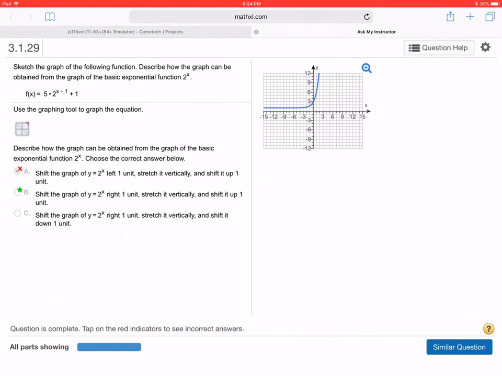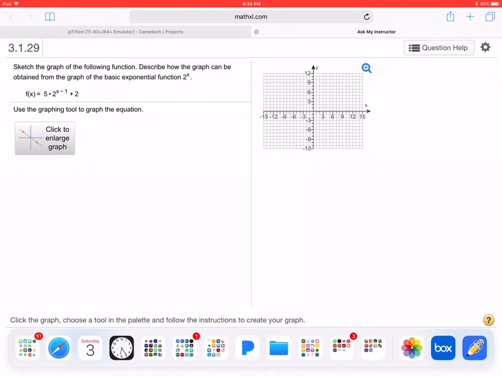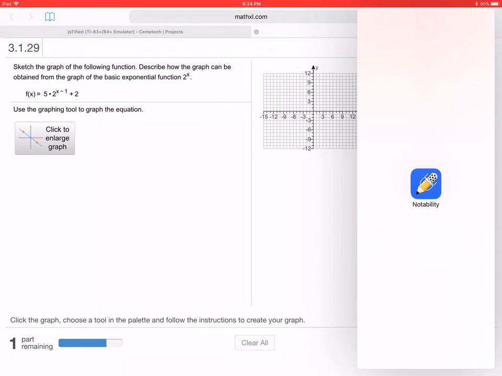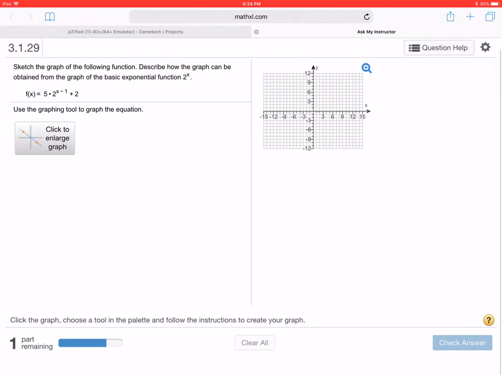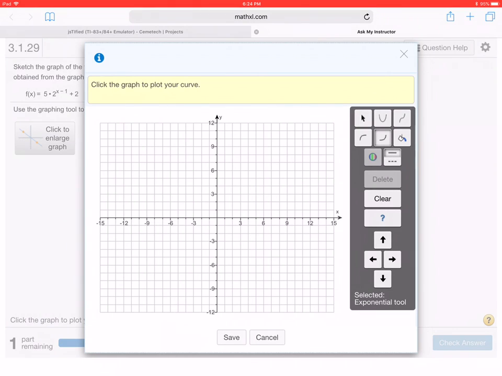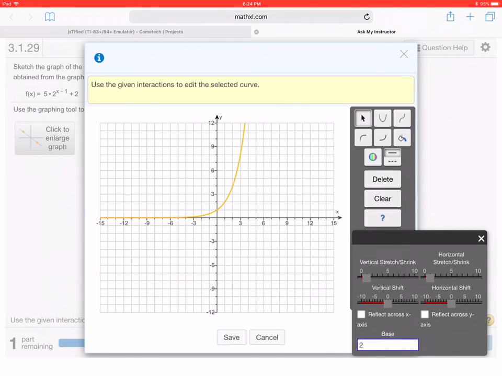Okay, so what I'm gonna do is a similar exercise, and I'm gonna just do it quick. I don't think this is the same as what we had. So this is different than what we had, which is fine. We can do this quickly though. So the last one we just had to check in the calculator, which is fine. But now here, we hit the exponential, we graphed it. Now, vertical shift, so it looks like it goes up 2. No, stretching. It does a vertical stretch by a factor of 5. No horizontal. Horizontal shift to the right one. And it should go up 2. No flipping or anything like that. The base is 2, and that should be it.